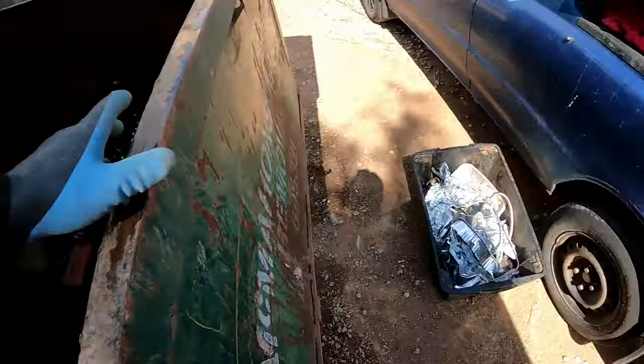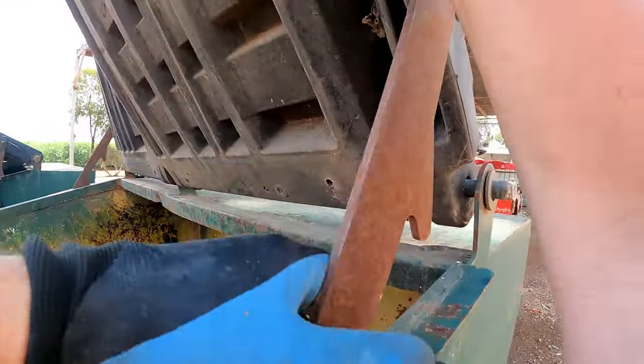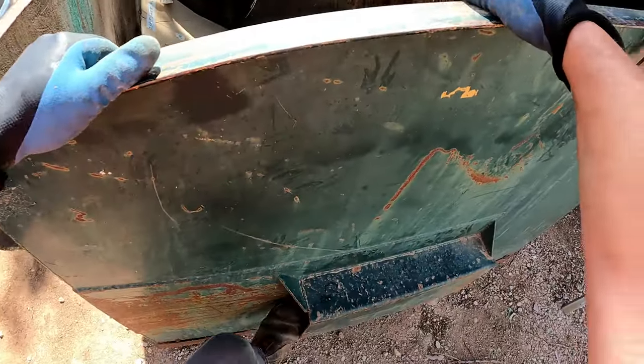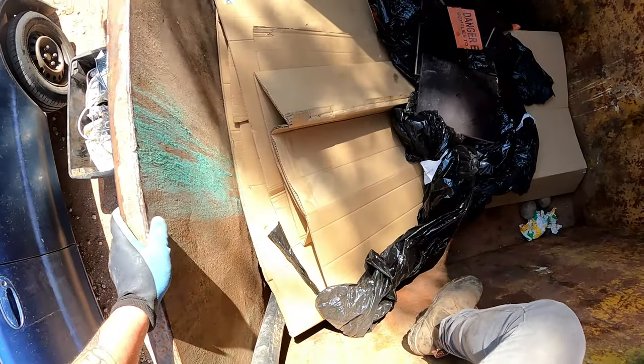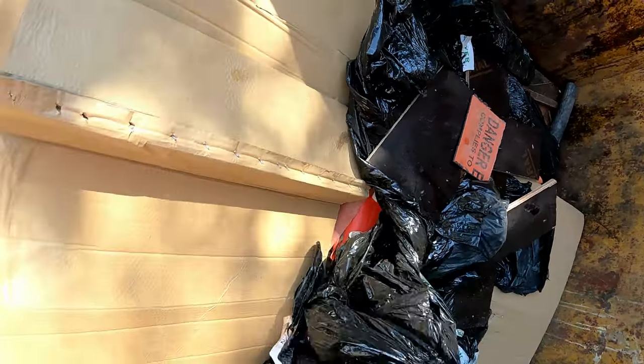Open that up. Let it breathe. I'll grab the tote out for the aluminium foil trays. I love me aluminium. Can't say I don't. I'd love to get that stuff. What have we got in here?